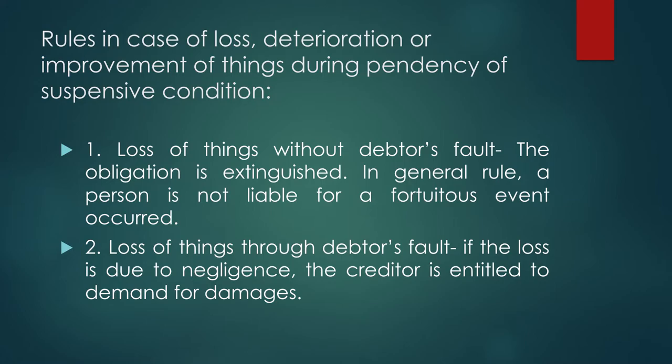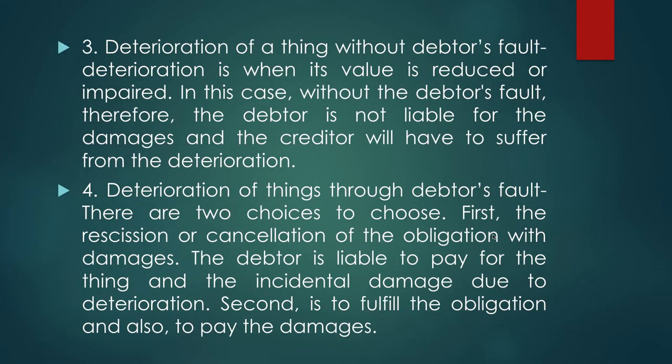Two, loss of things through debtor's fault. If the loss is due to negligence, the creditor is entitled to demand damages. Three, deterioration of a thing without debtor's fault. When its value is reduced or impaired, in this case without the debtor's fault, the debtor is not liable for the damages, and the creditor will have to suffer from the deterioration.